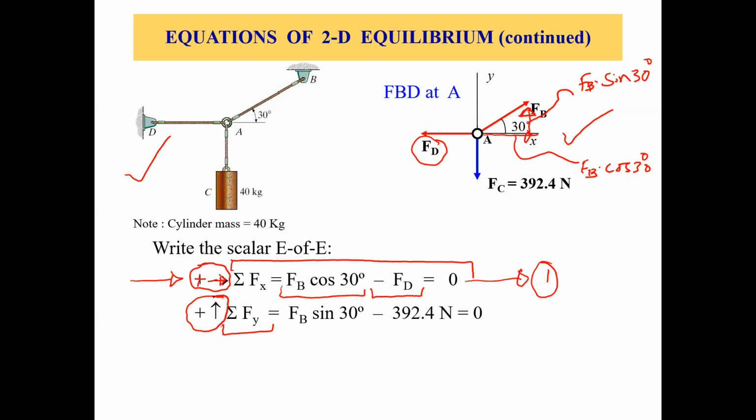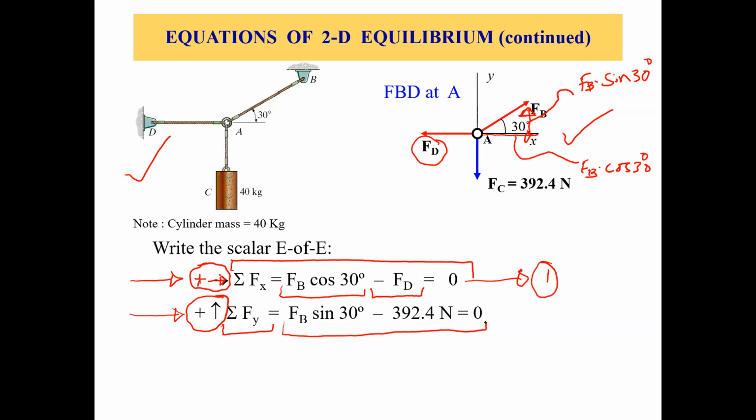So upward is positive, and again, we can take any sign convention, but then we have to be consistent. So let's take this sign convention and be consistent with this, right? Because upward is the positive y direction and downward is the negative y direction, that's why we take this sign convention and say that upward forces are positive, okay? Now let's talk about sigma Fy. How do we write sigma Fy equals 0?